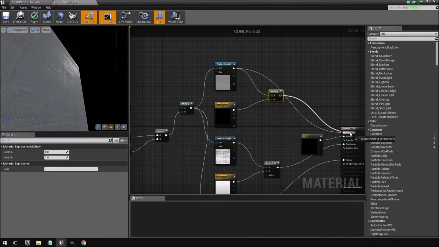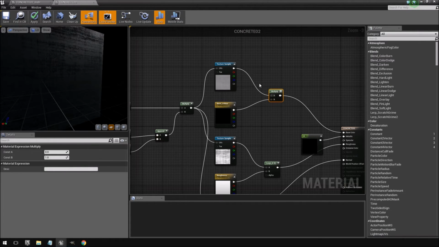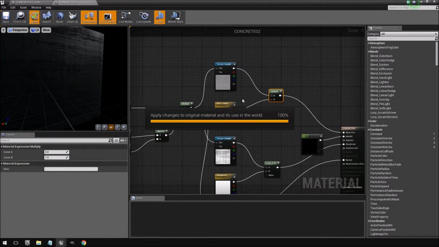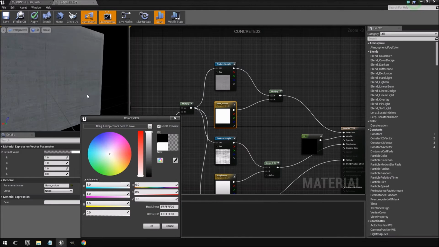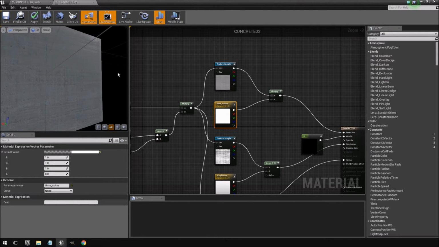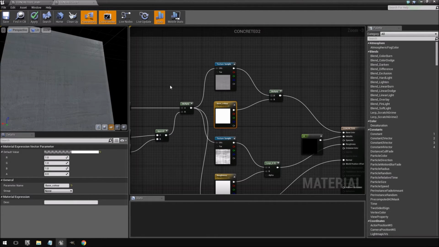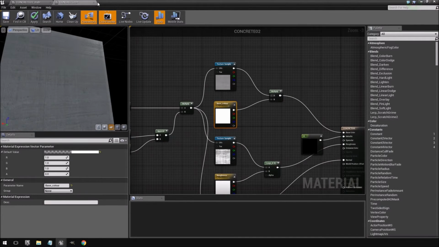We're going to feed it in like so. And now you can see the two are going to blend and it's going to give you a pitch black texture. But now let's click apply. I actually think we want it to be a completely white value. There we go. Because the white value will make it exactly the color it was before, so that we don't mess up this wall texture that we used before. Well, we can create a different material instance for it. It's not really going to be much of a hassle.